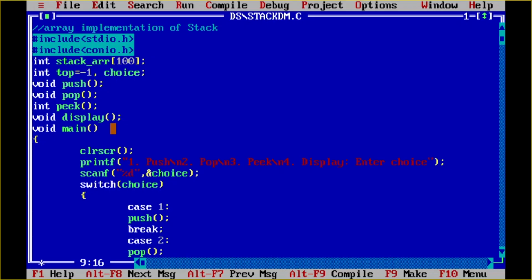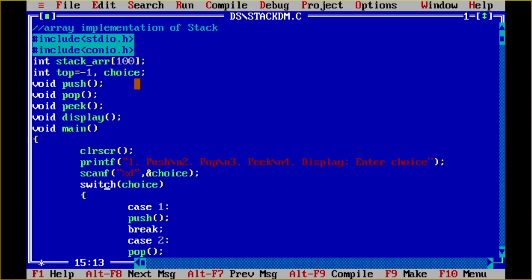All the function declaration is done. Now isEmpty, isFull, these functions we are going to use in push and pop. Now we can see here we have used peek as int. So let me do one thing, instead of int let me make it void only. So void only. So all declaration is done. Actually we are getting those errors because we have just declared the functions but we haven't defined them. We need to define them.